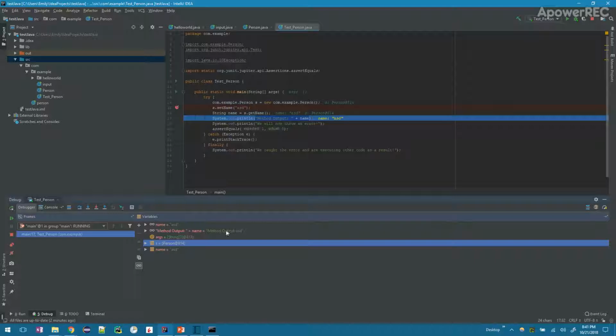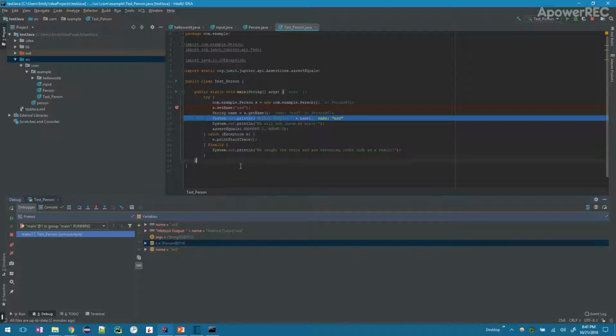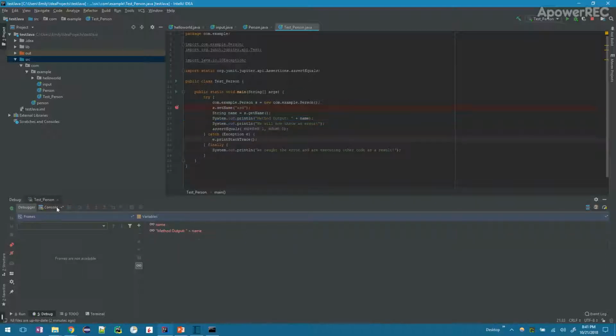And that shows you the output of this phrase of code. So then we can continue the program. Maybe we figured out our issue and we can just run the rest of the program to the next breakpoint, but since there are no breakpoints left, it'll go to the end.